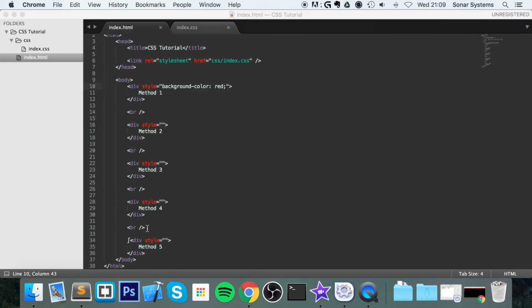Ooh, what was that? That's something weird. Oh, this right here. That was the integration symbols. No, we do not want to be doing any integration in this video. So we're going to put background dash color.